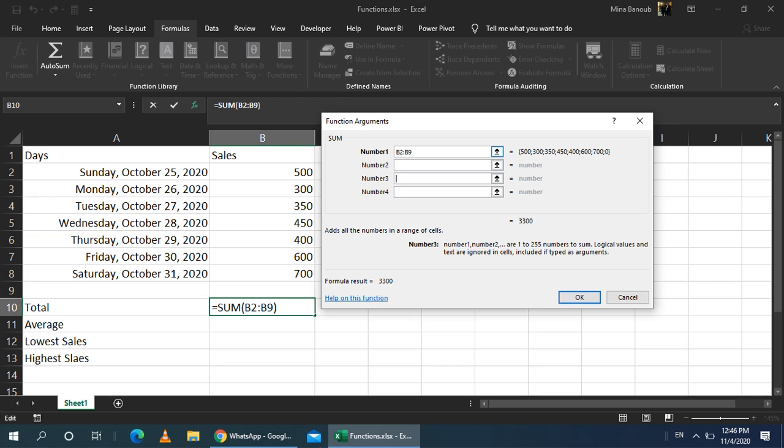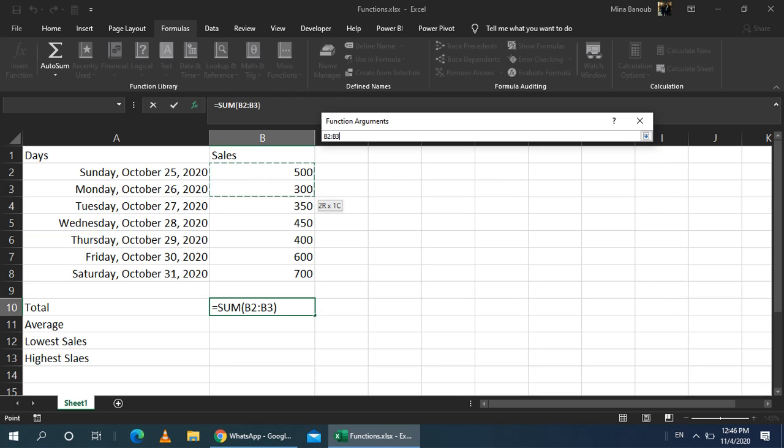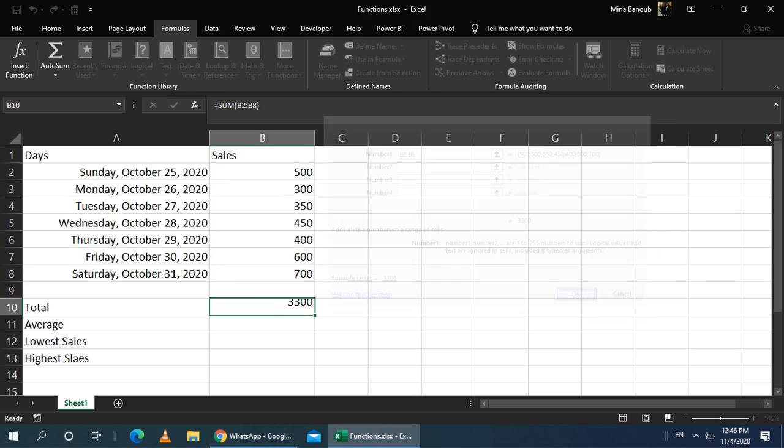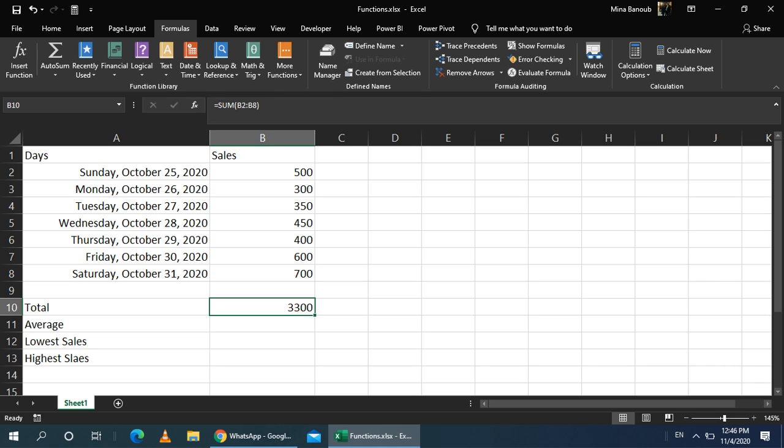So here we can just go and select from B2 up to B8. And then we'll find that even before clicking OK, the dialog box shows the total or the sum of those numbers already. So we'll click OK. Here the total is 3,300.